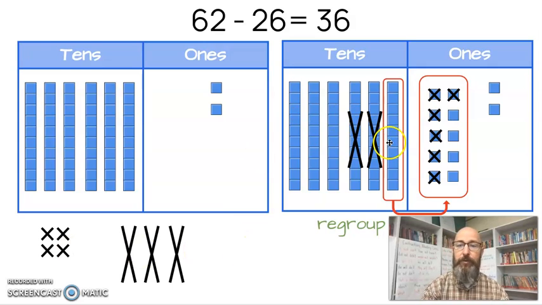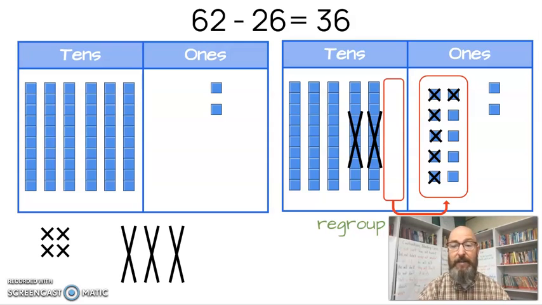Now again, for those of you who see that one in there and are wondering why we didn't count it, it's because it's not there anymore. We moved it. We moved it over here. So when I regroup, that one disappears like magic and it's gone and it's over here now. And that's why we did not count that one when we were counting our answer. So let's practice another one.